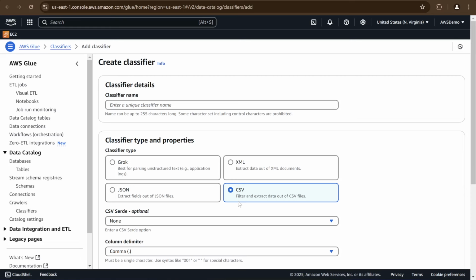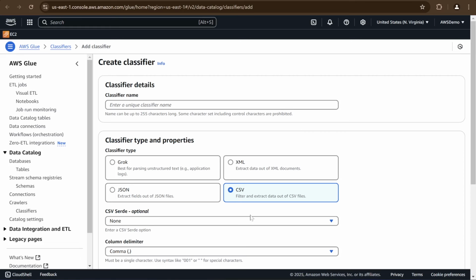Secondly, sometimes Glue treats the CSV file, the one I showed you in the previous lecture, as a single column instead of splitting by commas. That is the reason we add a CSV classifier, so that Glue can recognize the file type as CSV and identify the correct delimiter.